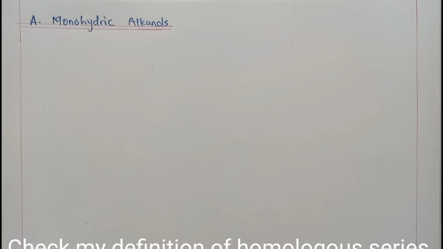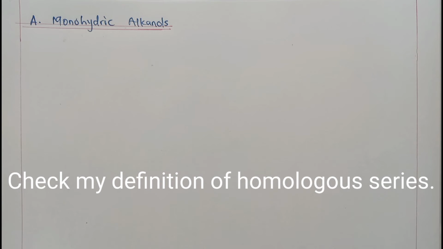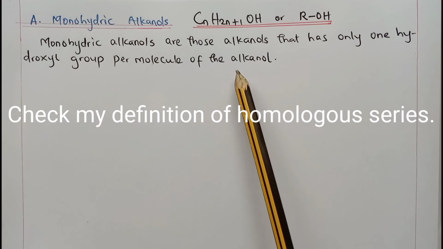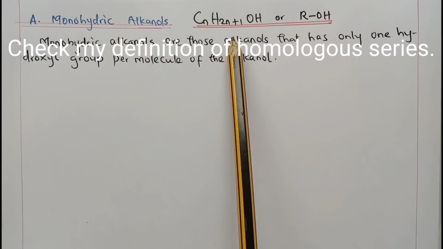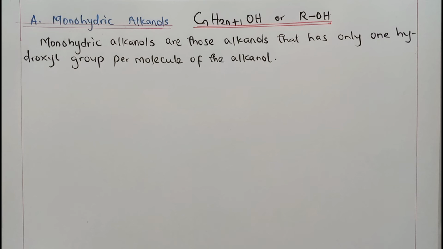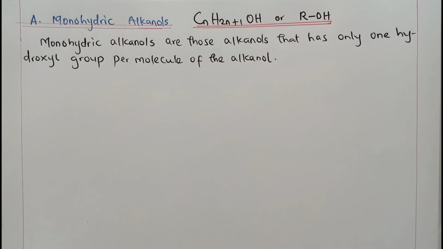If you are a student and you're about to write WAEC, continue with what your teacher told you about the general formula for alkanol. I believe that our teacher normally gives us this as the general formula for all alkanols, but here I'm using it for only monohydric alkanol. I know you may be having confusion. Is your teacher wrong? Is your textbook wrong? None of them is wrong. It's just that the most popular of the alkanols is the monohydric. Therefore, we use the general formula of the monohydric for all of them.